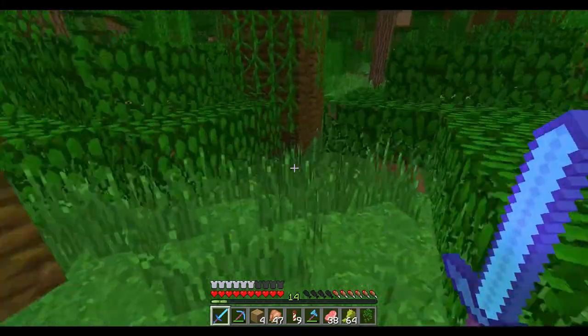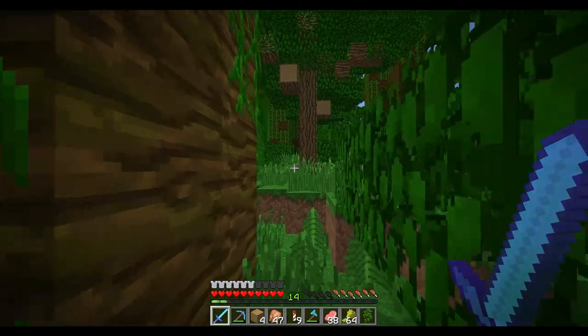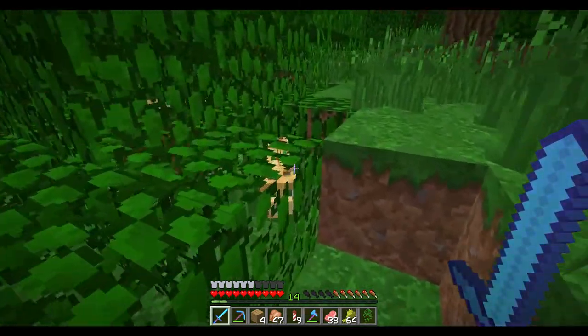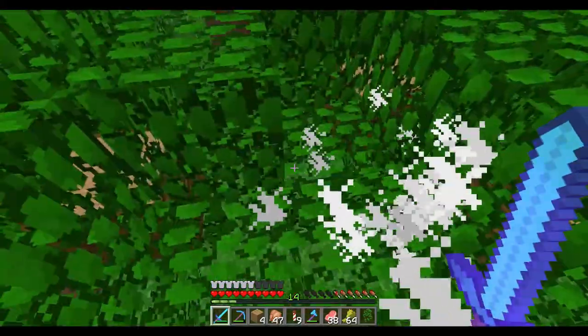Here, kitty, kitty, kitty. Uncle Loner's not gonna hurt you. Meow. Attack, it's in a hole. Kill it. Got it.